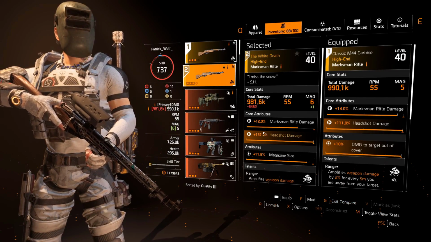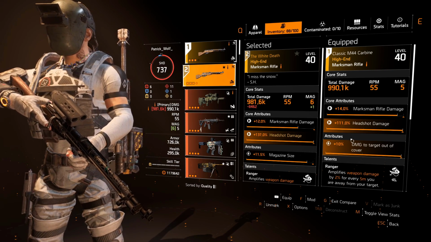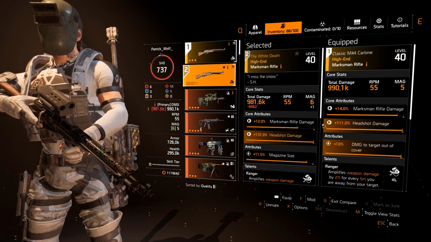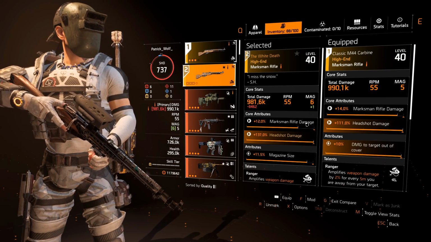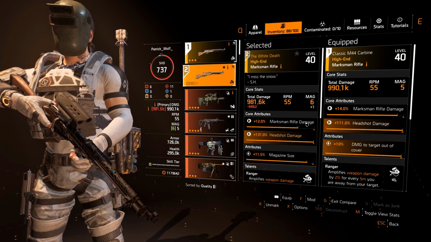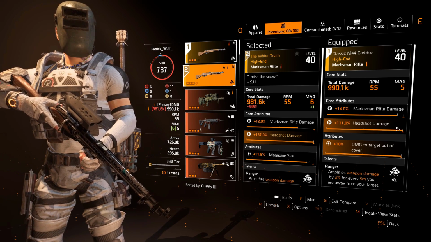So we've got 137 headshot damage compared to 111, but damage to targets out of cover is so good. Now it is important to note that I do have significantly more marksman rifle damage, so the findings are not going to be accurate with this test. It's just a comparison. So you need to say to yourself, well, let me have a look. Let me see how good my M44 is. I mean, chances are you won't have one this good. It's literally almost god roll.